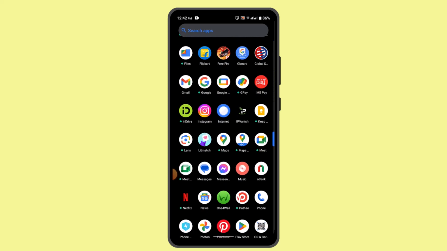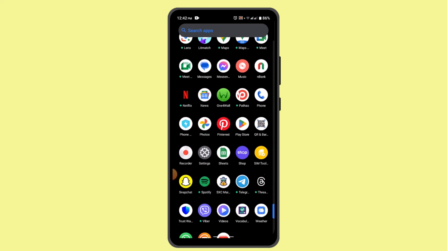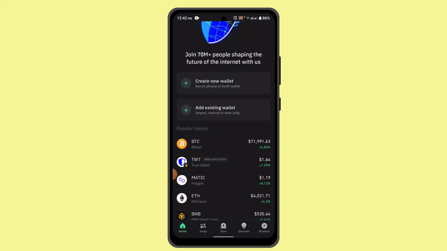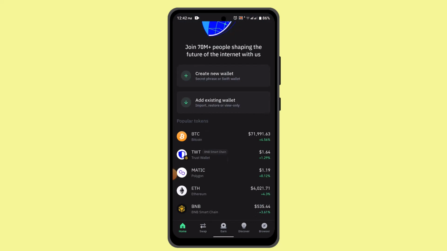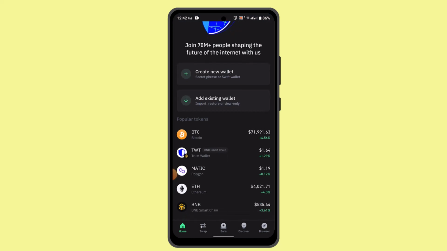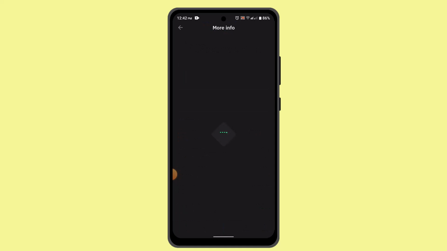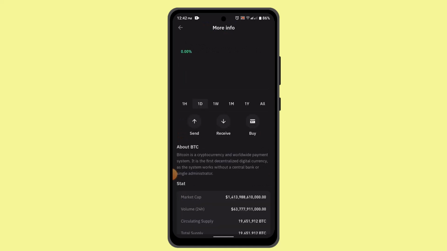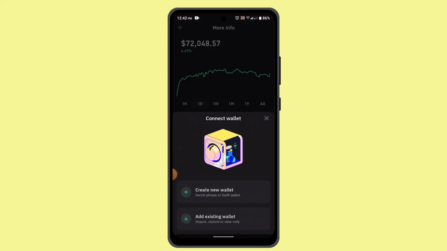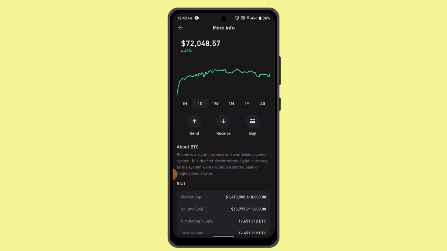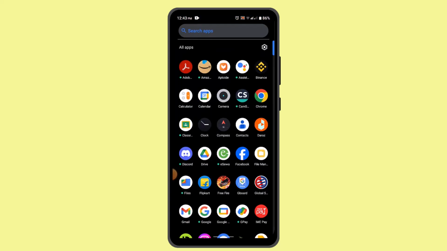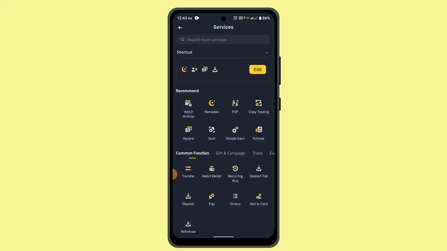So first of all, you need to open up the Trust Wallet application and then copy the wallet address. When you're logged into your Binance account, you need to go ahead and select the crypto that you're transferring. So let's say Bitcoin. And when you open up the Bitcoin, then you need to go ahead and tap the receive button. And as you do that, you'll be taken to the page where you can go ahead and copy the wallet address or download the QR code. And as you're done copying the wallet address or the QR code, exit out of your Trust Wallet, go ahead and log in into your Binance account.